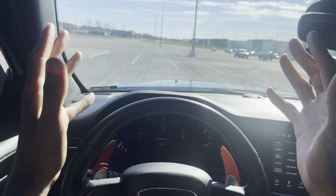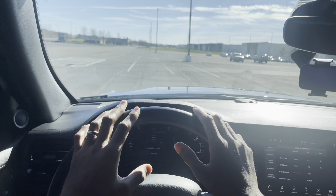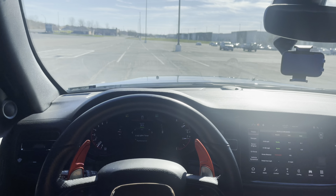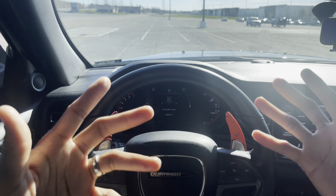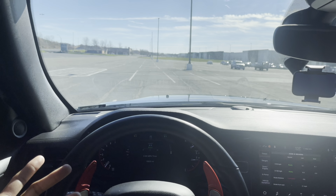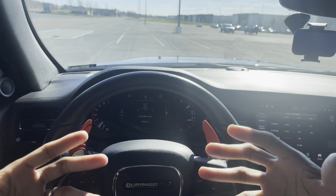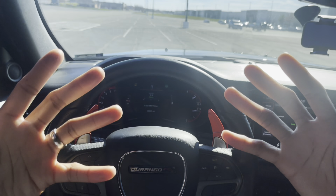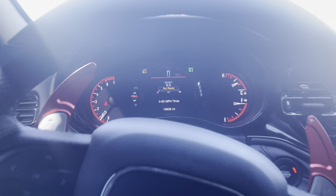But I need more room, man. This is a big empty lot for real, but I need a little bit more room. So yeah, just a quick video for y'all for the 2021 RT Durango doing the 0-60. The car is basically stock, just straight pipe exhaust. That's about it. I know it can be faster. I know there are faster cars out there, but I'm just doing this for the people with the RTs who want to know more about it, or people who want to know about this car just doing a 0-60. Y'all can go faster, I think. I'm just kind of a beginner at this stuff, so it's the best I can get right now. 6.5. We're gonna get better.